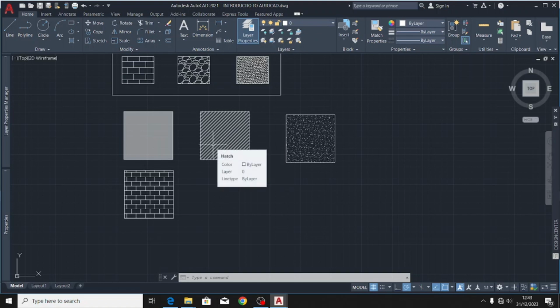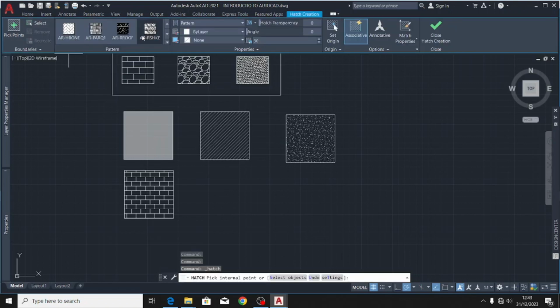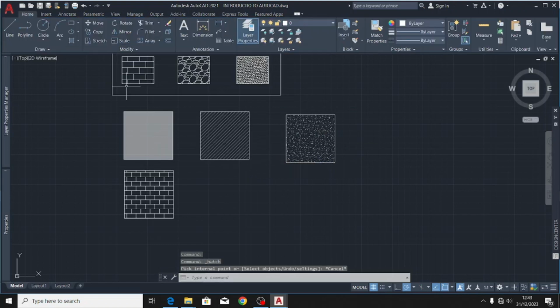So maybe you've drawn a cross section through a masonry brick wall, you can easily use this hash tool. This one here, yeah, to represent your masonry wall. So let's continue with this one.